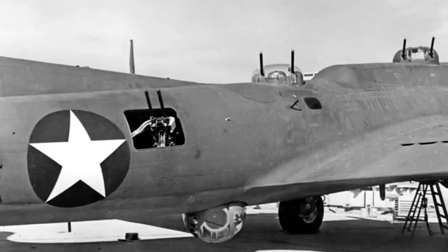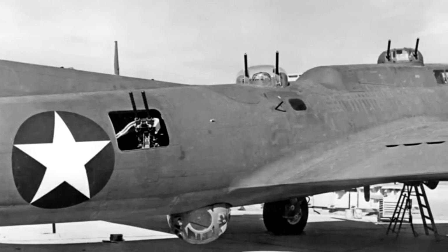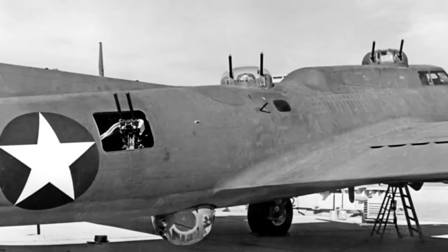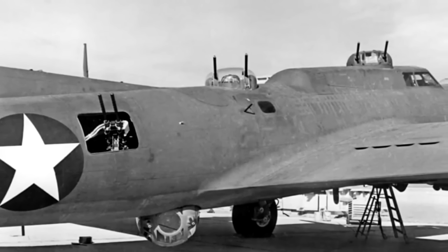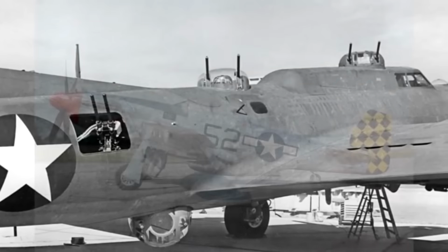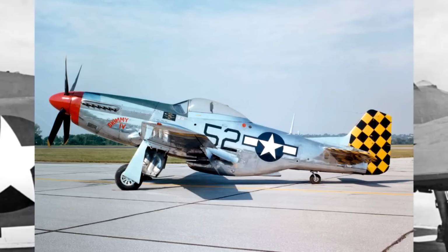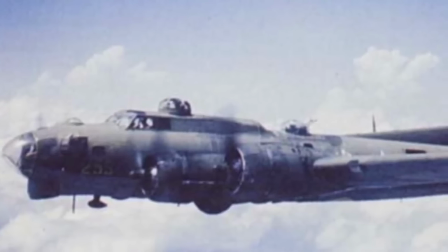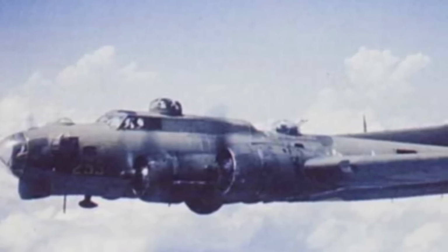Well, the thought was that the B-40 could fly along with other bomber squadrons, like any B-17 would, and provide additional gunfire to defend them. The problem they had at the time was that escort fighters couldn't go as far as the bombers could. The P-51 Mustang could, but it was only just entering production at that point, so they weren't yet available for the missions at the time. The thought was if they just made one of the B-17s into all the guns in the universe, that should provide adequate protection. It did not.